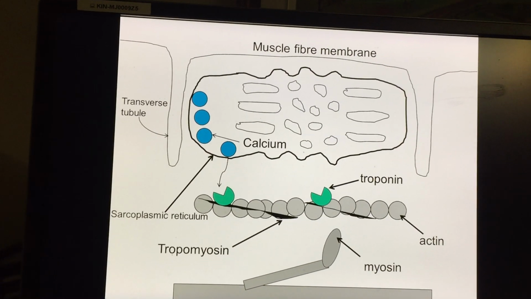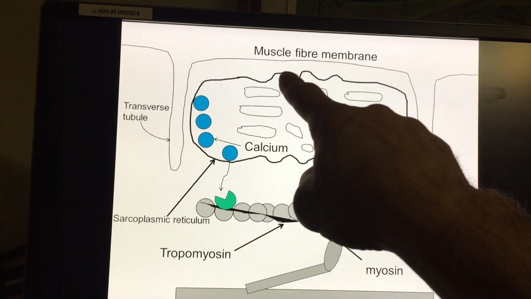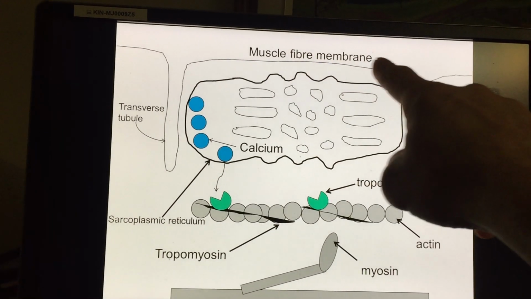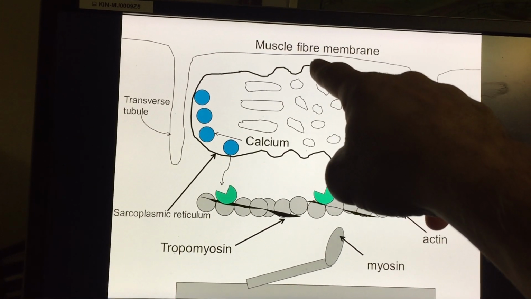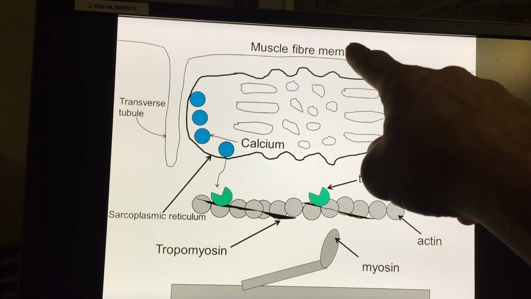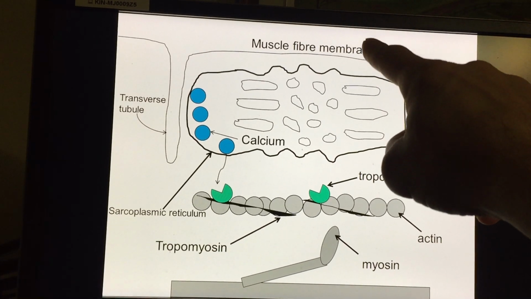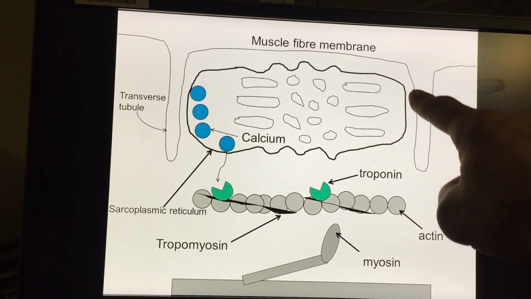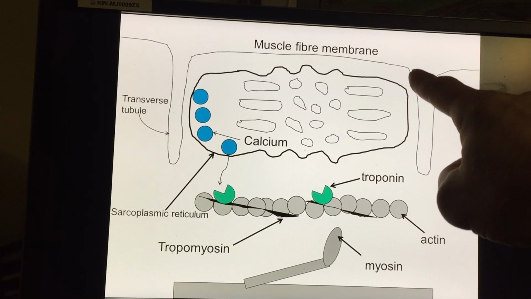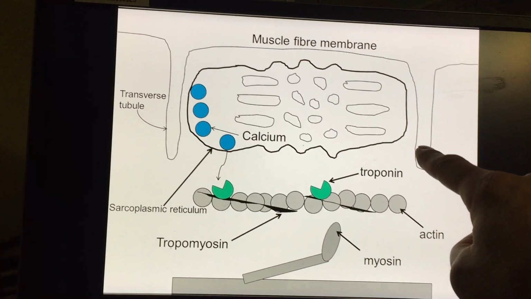So this diagram kind of shows a review of what happens. You get propagation of that electrical potential along the muscle fiber membrane. So if you can imagine, you have sodium coming in, then potassium going out, and then right next to it, you get sodium channels opening up again, sodium going in, potassium going out. That goes right along the muscle fiber membrane. So you get this positive and negative charge that changes across the membrane, right down the T tubule.